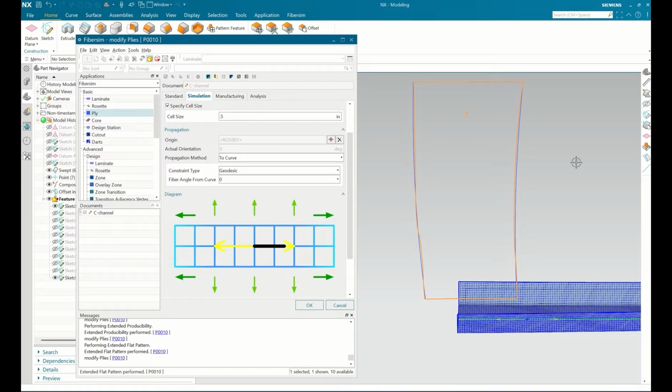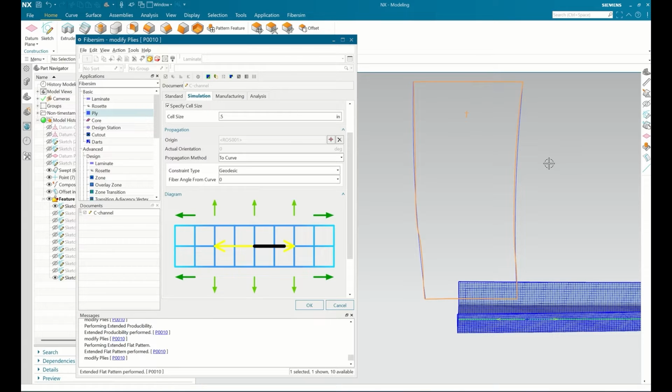It is important to review your flat patterns to ensure the output represents the ply definition. There are many factors when it comes to the generation of flat patterns, so sometimes it takes experimenting with the simulation settings. If you have a laminate surface that was not created well and has some topology errors, it can be tricky to generate accurate flat patterns. The design checker tool in Fibersim can be used to check the topology, geometry, and design, which I will cover in another video.